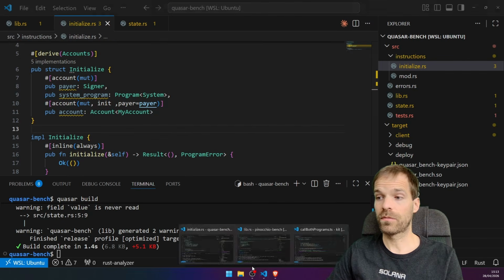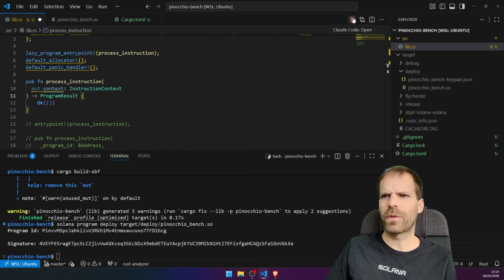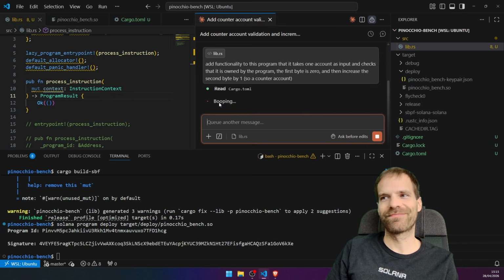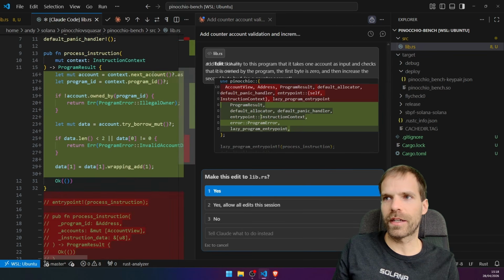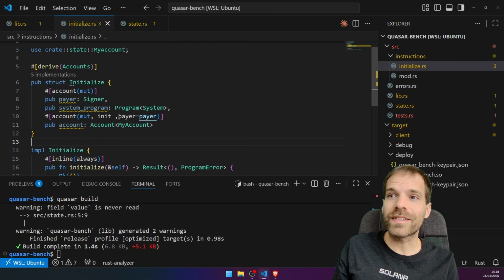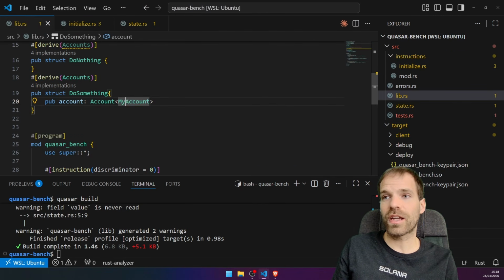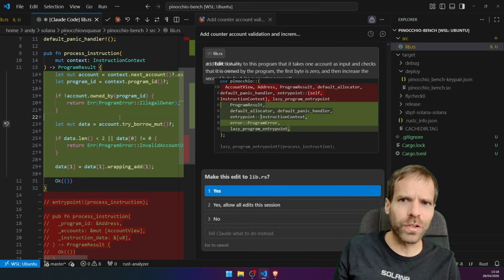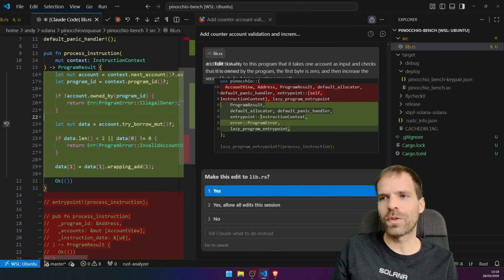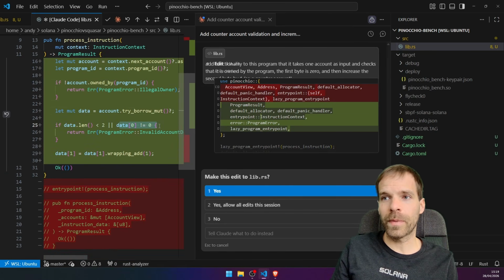Okay, that's for Quasar. If you wanted to do the same thing with Pinocchio, should I vibe code this? Let's quickly vibe code this. Boop. Okay, here's Claude's idea. We'll take the next account and it will get the program ID, which is at the very end. Then it will check, as I told it, that we have that program ID, because Quasar is doing the same. If I have something like this, or here something like this, then it does check that account is owned by the program. And in general, it's good to have owner checks, so I'll let you do an owner check. Then we get the data, we check the discriminator, we check that we have enough data, and then we add 1. Sounds safe. Let's go.